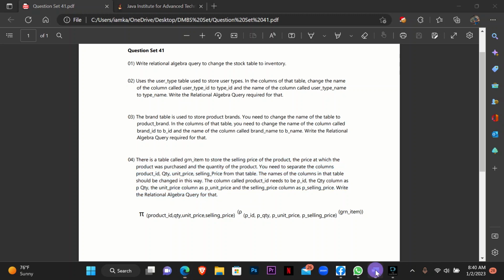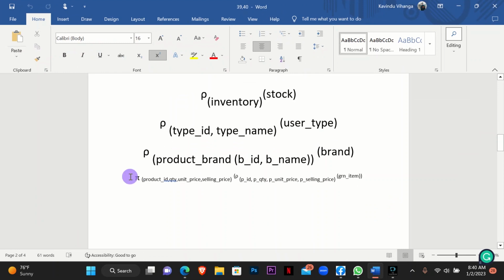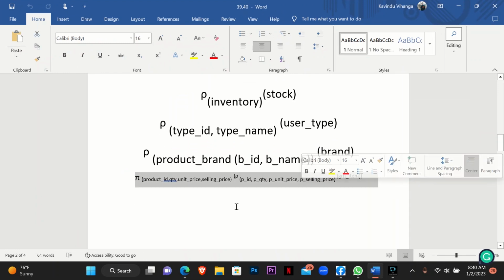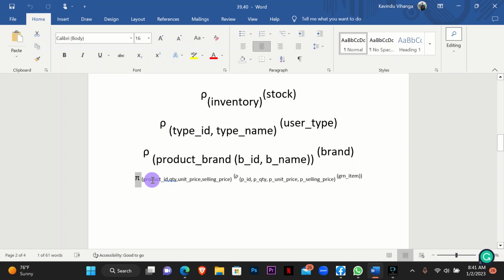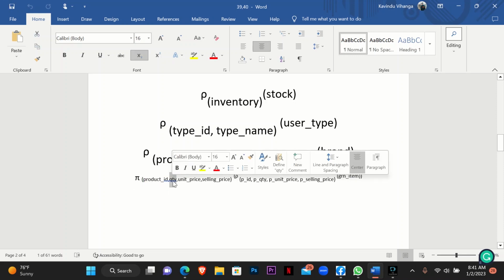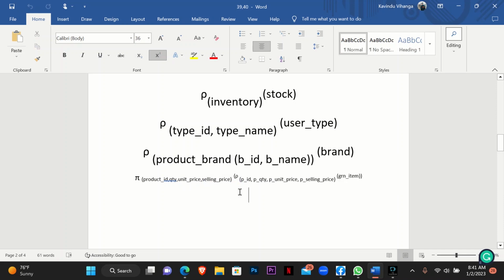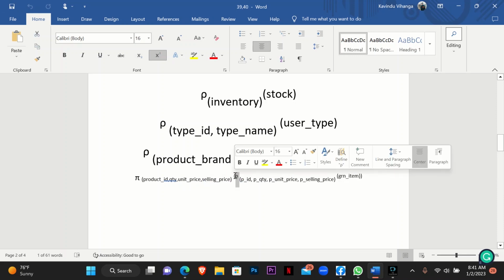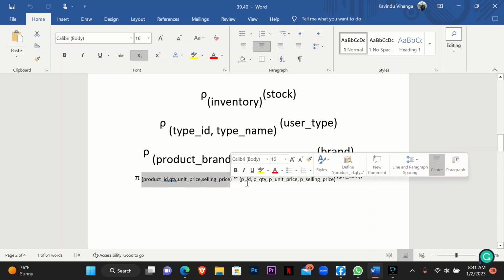Here we have to write a query like a subquery. As you can see, here is my query. First I have used the projection method because they are asking to select some columns from the given table. Here I have selected the product ID, quantity, unit price and selling price columns. Then I have used the rename operator to change the names of these columns.